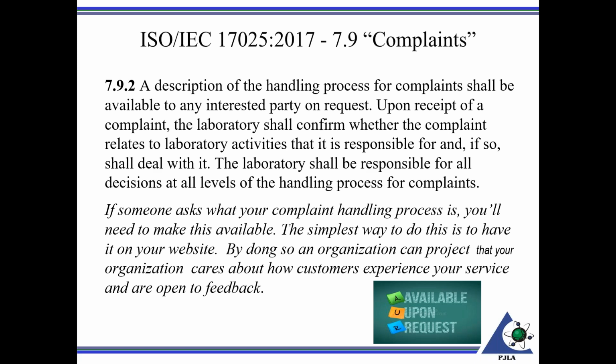We have a few things in that clause, 7.9.2. Primarily, right off the bat, your complaint process has to be made available upon request by any interested party. So if a customer, perhaps a vendor, would like to see your complaint process as per 7.9.2, this has to be made available. The simplest way to do this is to have it on your website. By doing so, an organization can project that it cares about how customers experience its service and is open to feedback. So the complaints process needs to be made available upon request.